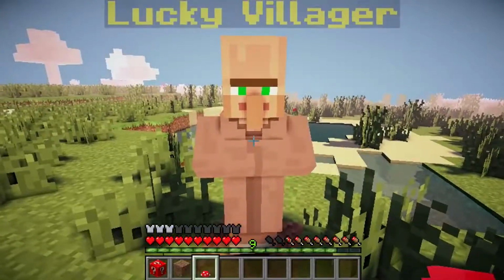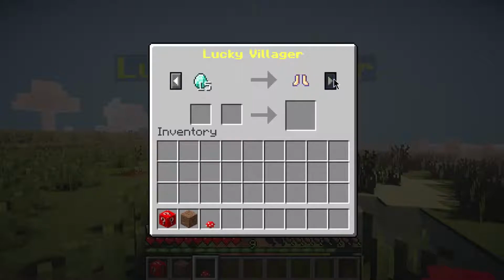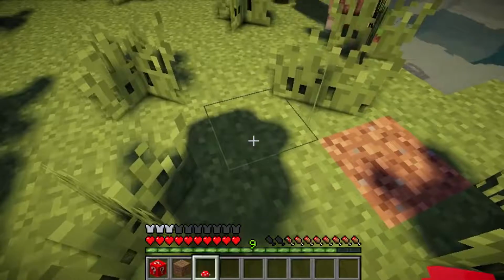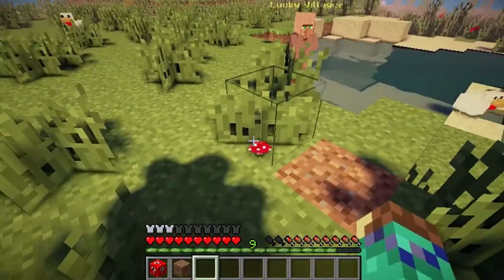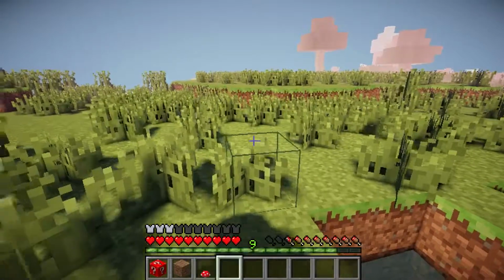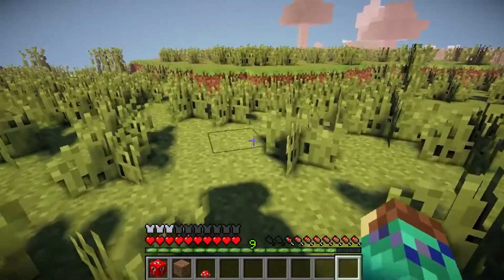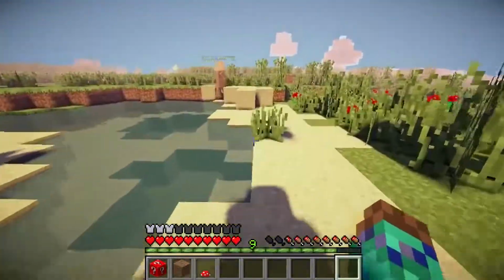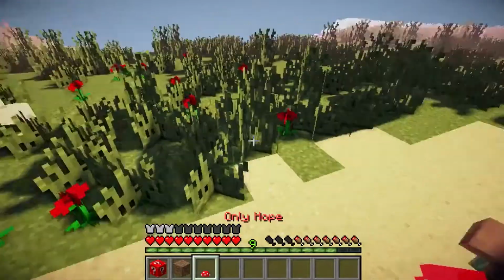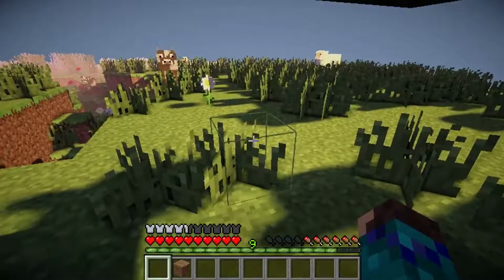Oh, hey, lucky villager. What's with this mushroom? I can't. Okay, only hope. What does that mean? I'm really scared right now. So, hey, lucky villager, help me. Save me. If it's my only hope, what am I supposed to do with it? What's my only hope? This little thing? Now it's back to a mushroom. I lost my only hope.